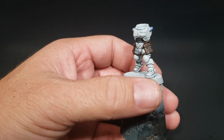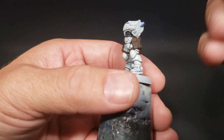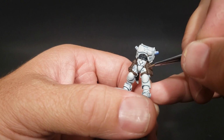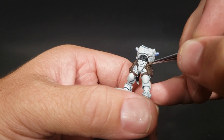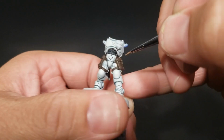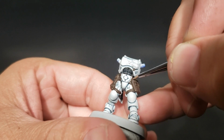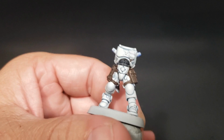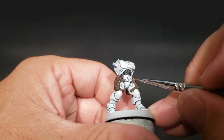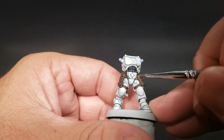The color we are now going to do an edge highlight with is, I believe, Gorthor Brown, and I'm going to be using the brush at a slight angle. And again, I do my hover brush where I miss about 7 or 8 times to start, because I don't want to just go all in on the first one. I want it to be, see, like that, perfect. And by perfect, I mean I totally just put a bunch of paint in between, so I'm going to go back and wash that out a couple times.